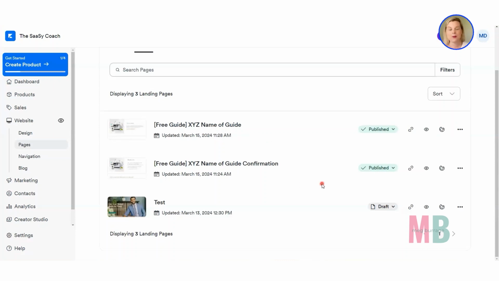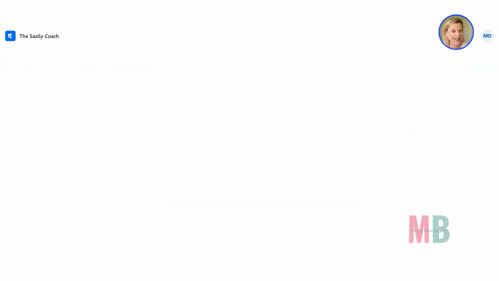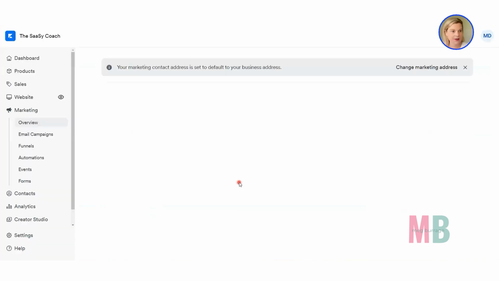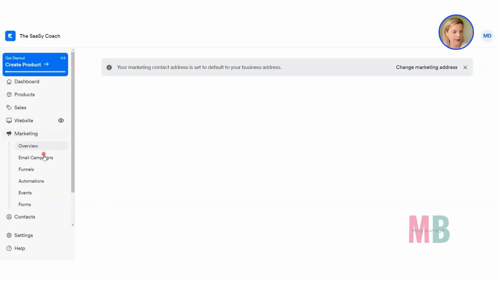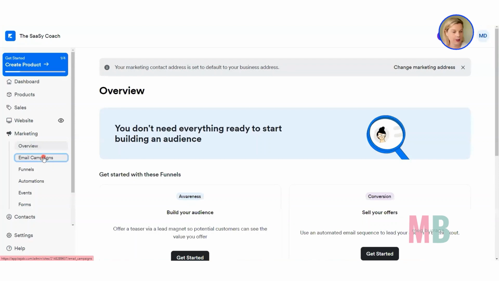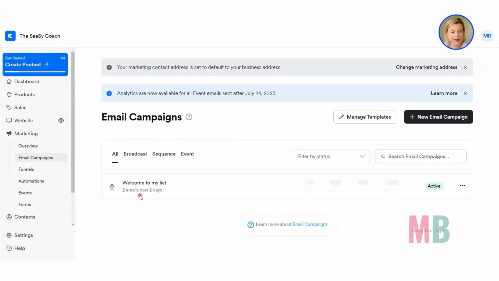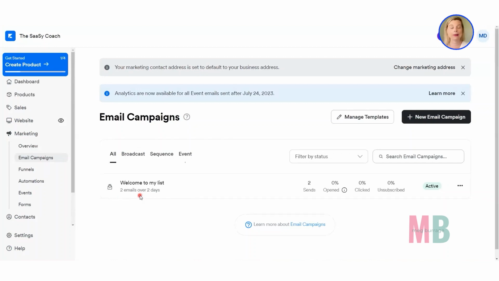Now, I'm going to assume that you actually have gone and done the customization of the opt-in page and the confirmation page, and that you also, inside of that marketing menu, have completed that welcome email sequence that we did on day 2. Let me just bring that back up for you, just to remind you where it is. Okay, even if there's only one email inside of this welcome sequence, just so long as you've got one email complete, okay?